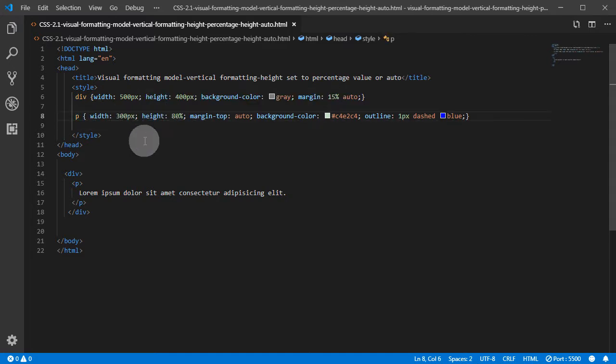We have child p. I gave it the width of 300 pixels just to demonstrate. I gave it a different width, different to 500, so you will see it more clearly. And I gave it the height of 80%. So let's see what happens here.